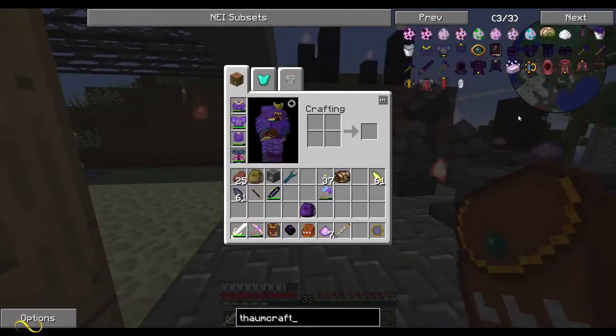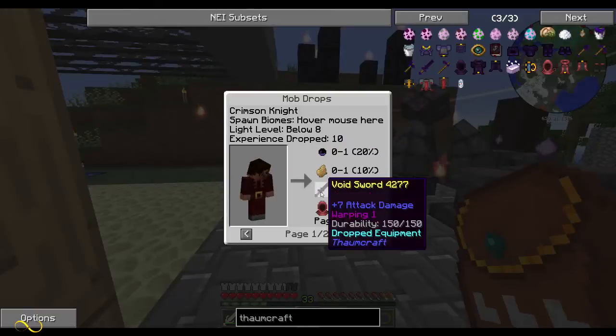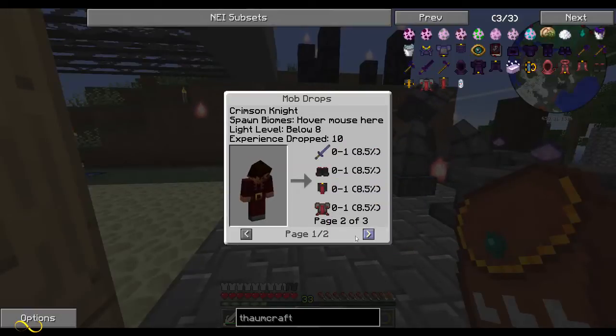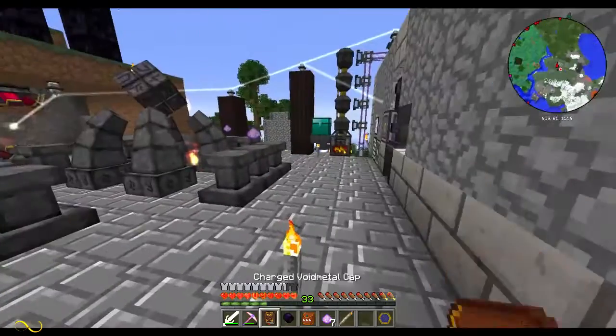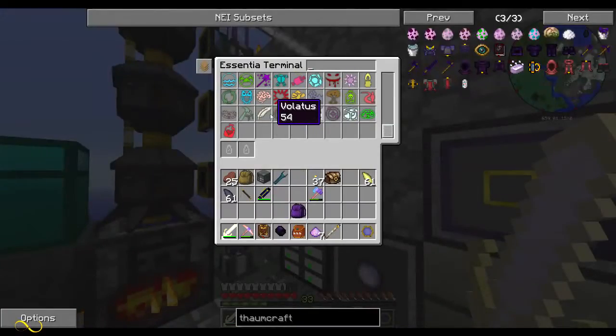If I look at Buildcraft, for example, this drops from a mob, so it drops from the Crimson Knight, and it says, hey, look at this. I've got a small chance of dropping Void Seeds, a very small chance of dropping Crimson Rites, and how much experience it drops. It's really, really cool. Some of the things that are in this are so handy, and it's helped me figure out a few problems.